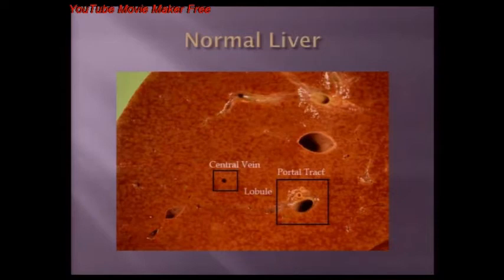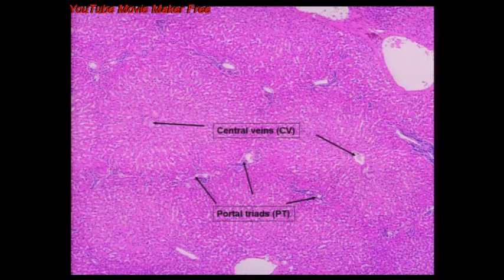We've got the central vein in the center of the lobule, and surrounding it are all the portal tracts. Okay, and then you've got the hepatocytes, the small pink cells, extending up to the central vein here. Now blood flow is going to enter the liver through the hepatic artery and the portal vein, and it's going to flow through the sinusoids into the central vein and out the hepatic venous system.